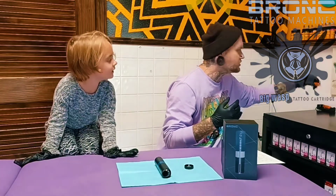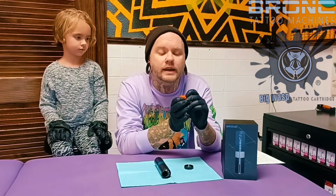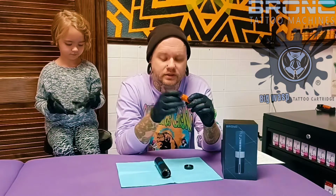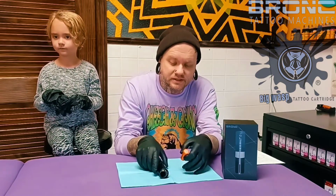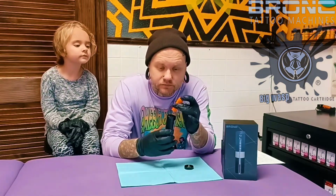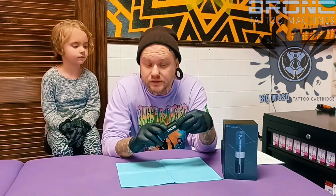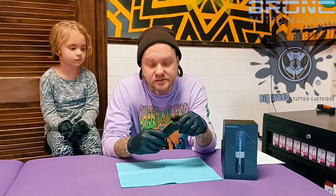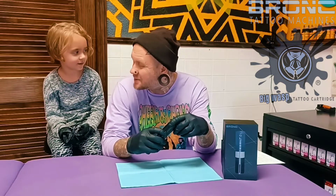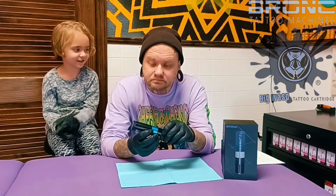Actually, I don't know. It uses lithium ion, 3.7 volt, 18500. I believe these are pretty commonly used with these specific type of pen machines. The batteries go in positive side down, and then you simply screw the cap back on. The contacts are spring loaded, so you don't have to press it down, it just simply screws on.